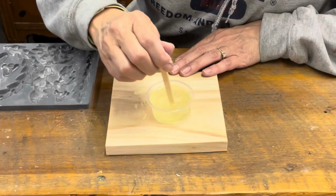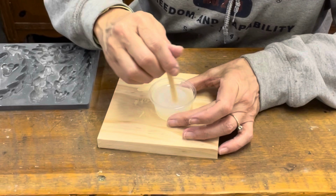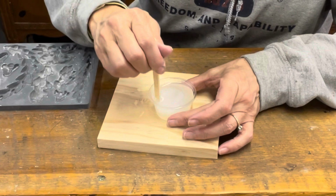And you're going to stir. It's going to turn cloudy at first. And then it's going to turn clear. It's also going to get very warm.